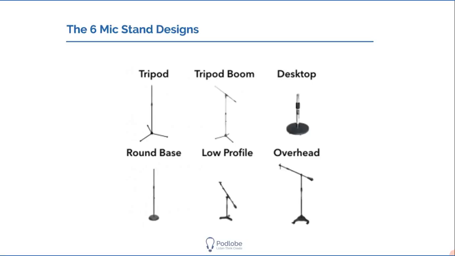Also, depending on the space you have, if you have a desk that is usually free, you can get a table stand, which is a desktop stand. But if your table is always cluttered and there are a lot of things on your table, you can get a tripod stand, and then you make it stand somewhere and you can adjust the boom so that you can record what you need to record.